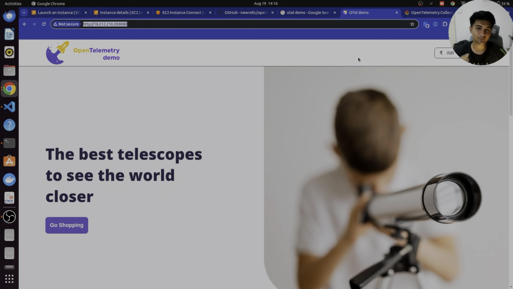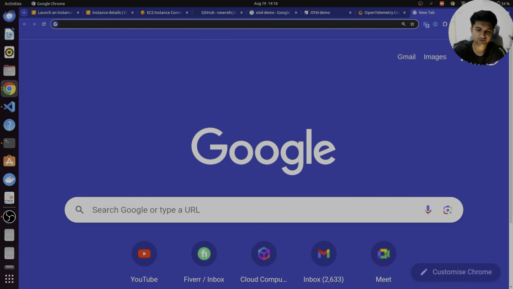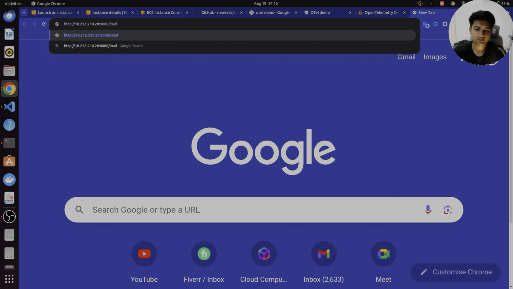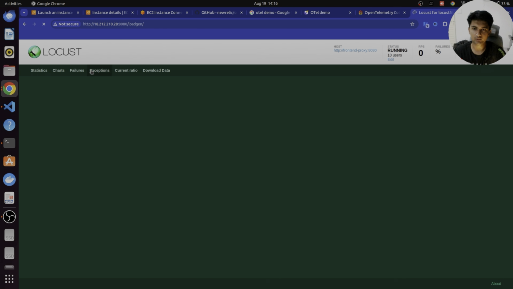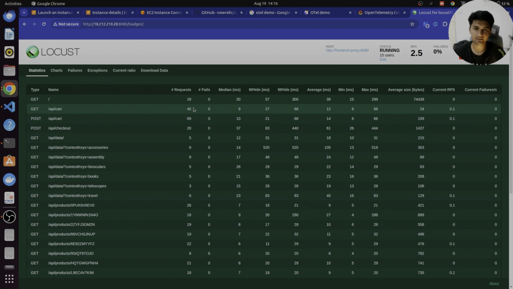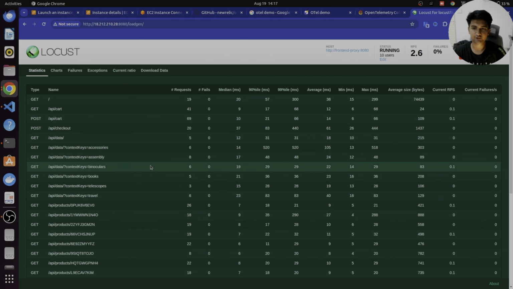But to make this project more realistic, OpenTelemetry also provides some fake data, or generates some fake load, using a load generator, which you can access on load-generator slash. This is using the Locust tool. So you can see that requests are being made on the application. These are all fake loads just to demonstrate, or make it more realistic, that traffic is coming to our application. You can access that from the IP address :8080 slash load-generator.